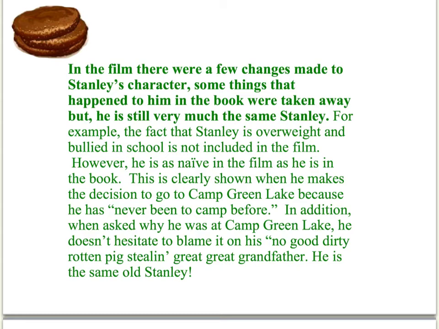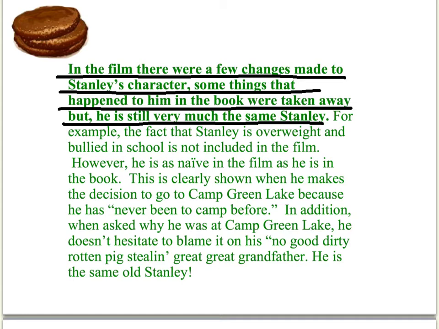And of course I start out with my topic sentence. In the film, there were a few changes made to Stanley's character. Some things that happened to him in the book were taken away, but he's still very much the same Stanley. That's my topic sentence, and that's what this paragraph is going to be about. And then I continue. For example, and there I have a little bit of ketchup.